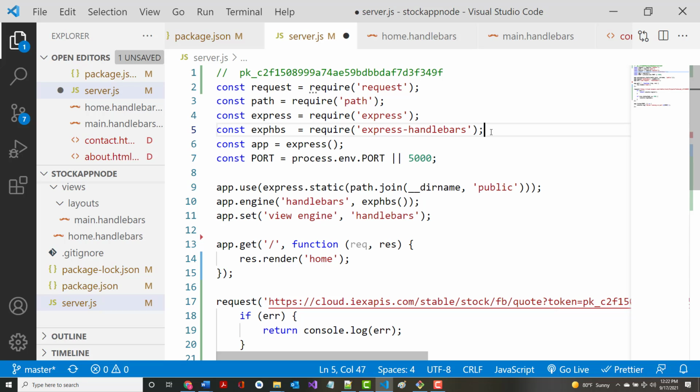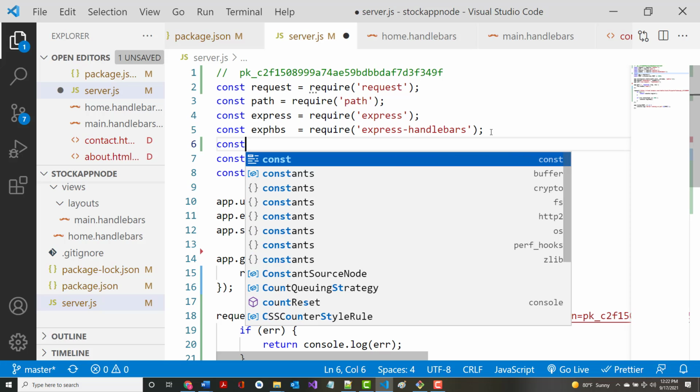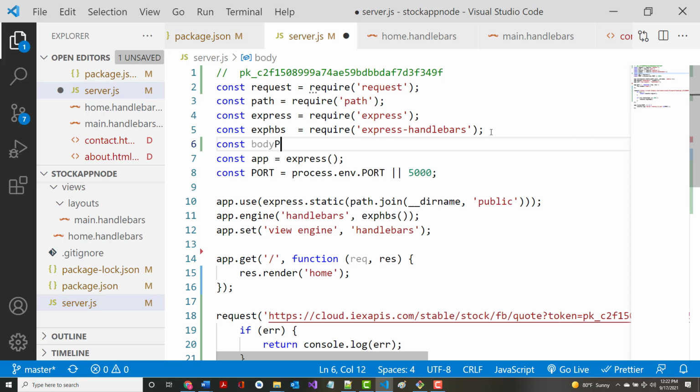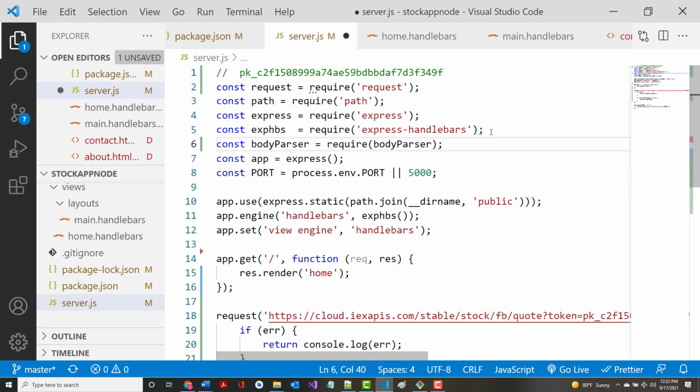And the way that you do that in Node is you add, and I don't know if you even need this anymore, I think it's built in, but I'm going to put it in there anyway, require body parser. So I added line 6 as far as what's in there. I think everything else that's in there is just fine.